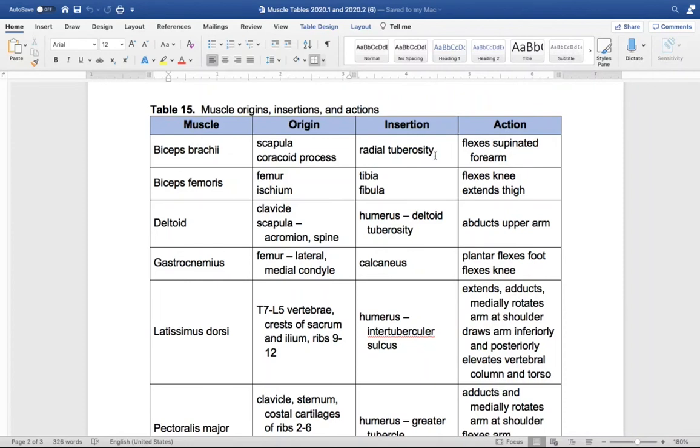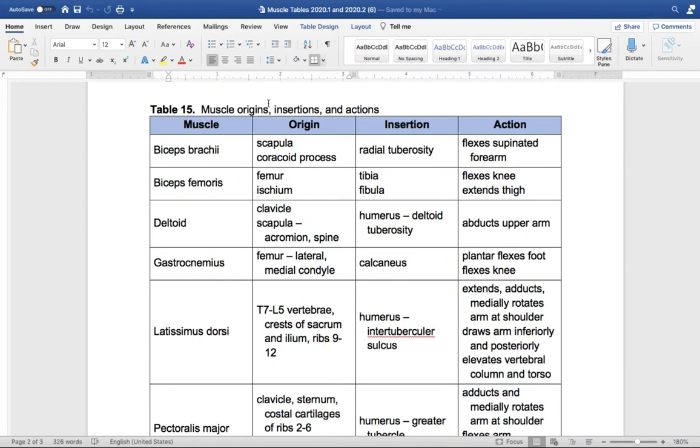So simply by being able to identify where the biceps brachii is, we know that the origin is going to be somewhere up on the shoulder, and the insertion is going to be somewhere down at the elbow. We cannot tell the exact location just by looking at the biceps brachii, but you can have some indication of where those origins are found. So hopefully as we go through these origins and insertions, you'll be able to imagine the muscles actually attaching to the bones in these locations.